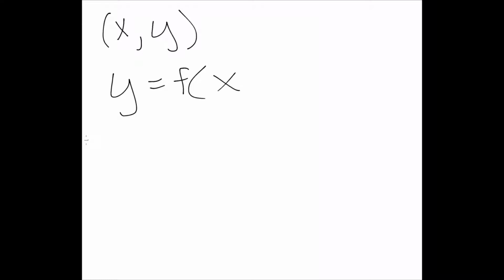Now that we have a little bit more of an idea of what a function is, let's look at the graph of a function. So the graph of a function is the set of all points (x, y) such that y is equal to f of x. So essentially, our first coordinate will be the numbers we stick into the function, our inputs, and the y coordinates will be the outputs, what we get out of the function. So let's look at a few examples.